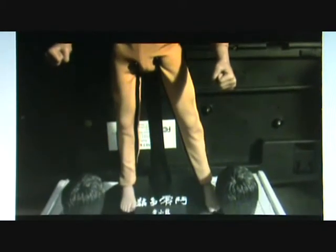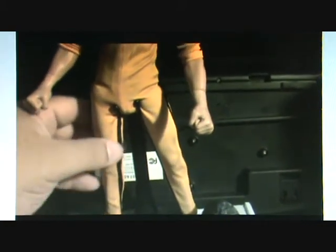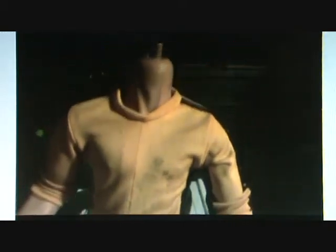The suit is immaculate, all right, guys? There is no doubt this is a really good Game of Death suit. The weathering was done well. Like he looks like he was in a battle. I love the way they did this suit. It fits like a glove. It's not overly baggy, and it's not too tight. It's just right on the money. It fits so well on the 3.5 Enterbay body, as you can see here.